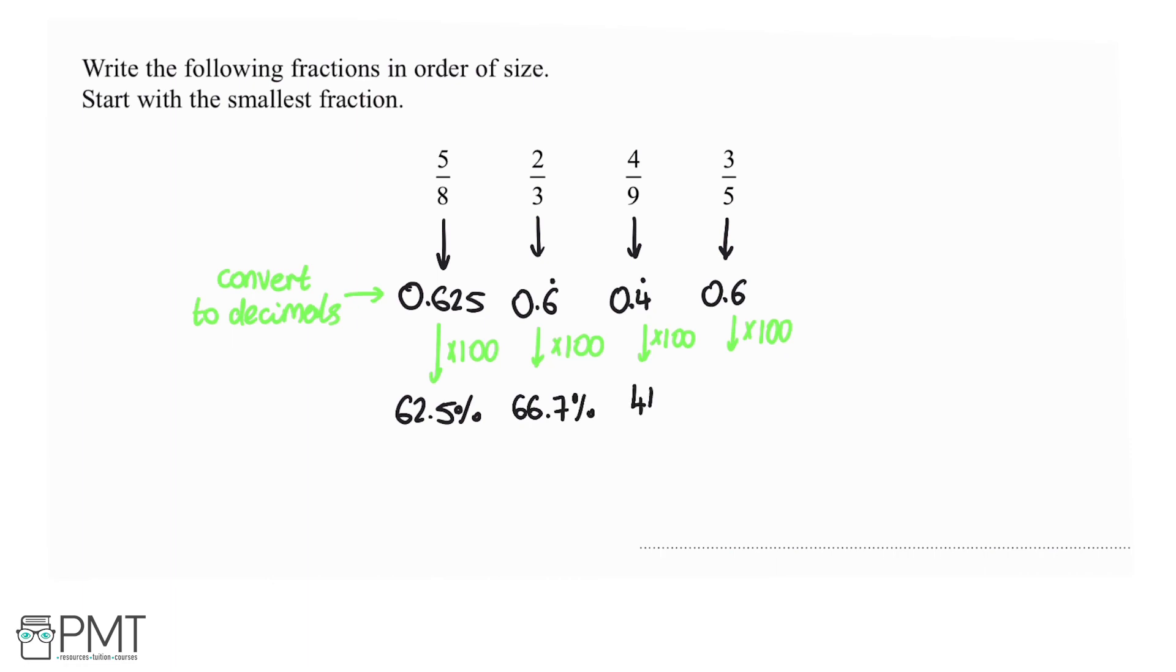Same for this one, I'm going to get 44 and it's going to be 0.4444444. So if we round that to one decimal place, it'll be just 0.4. And for the last one, we just get 60%.